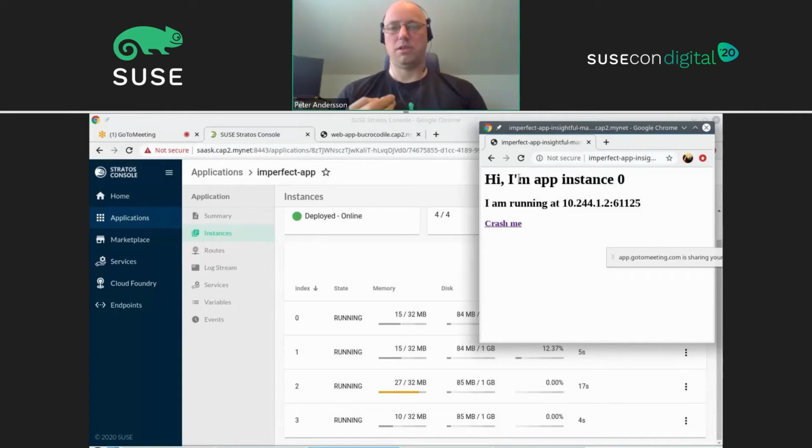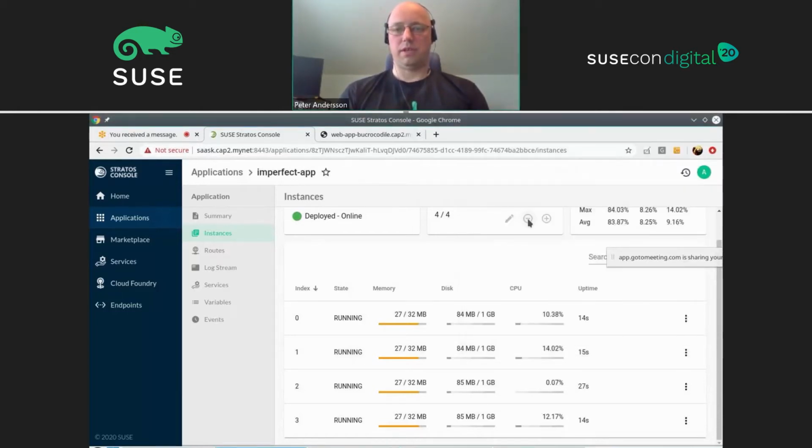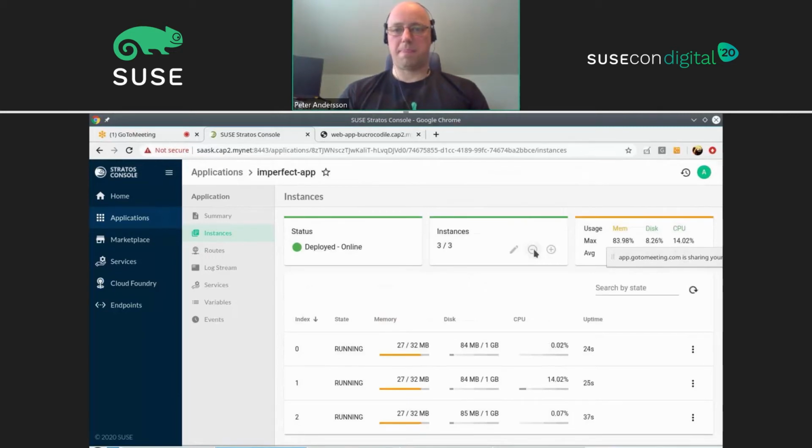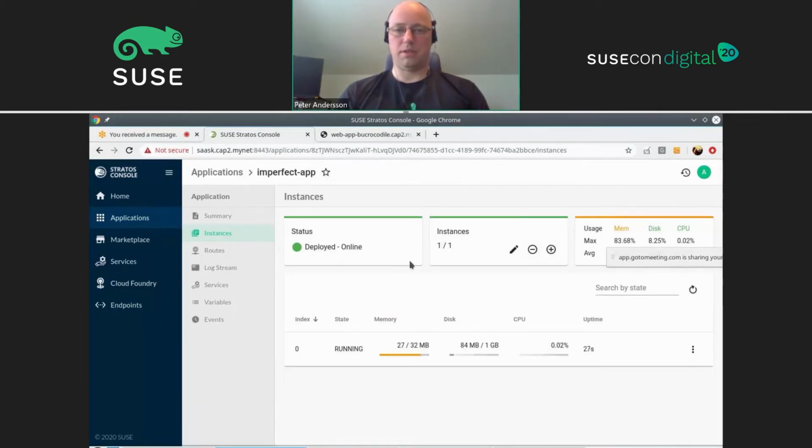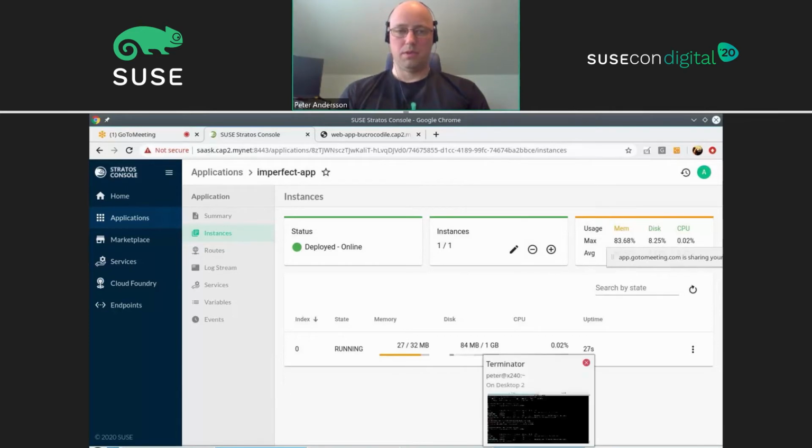So you can see the robustness of the system. So Cloud Application Platform detects that a couple of instances is crashed, and it tries to restart them. So that is what I did now. So let's scale this down to, let's only have 1 running. All right.